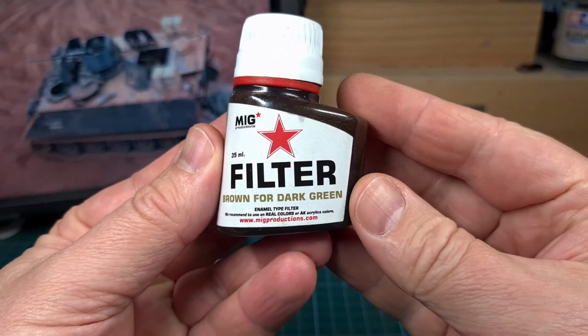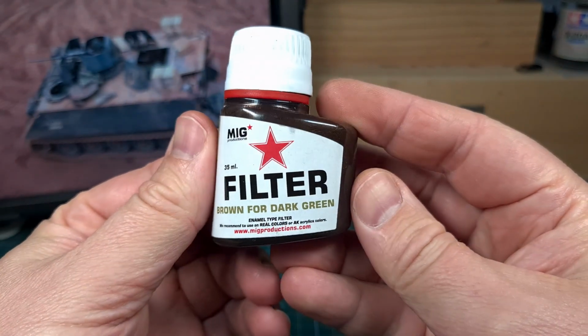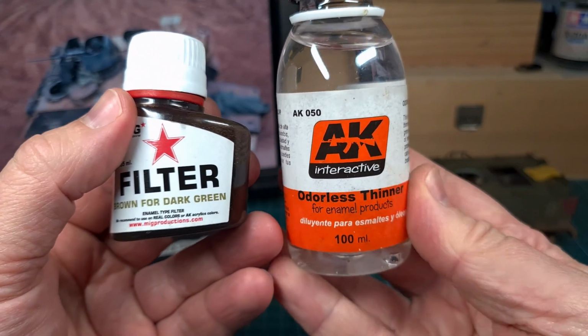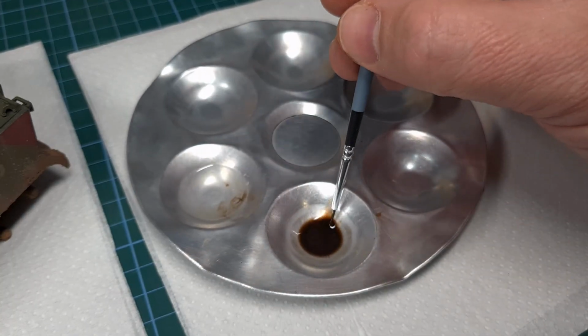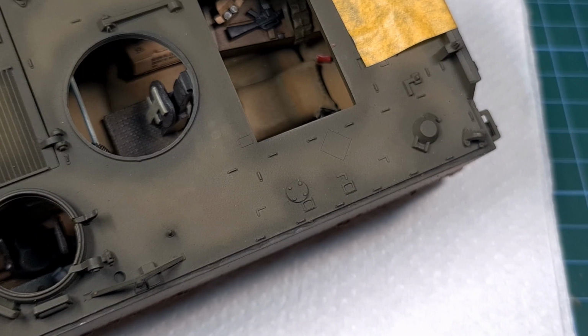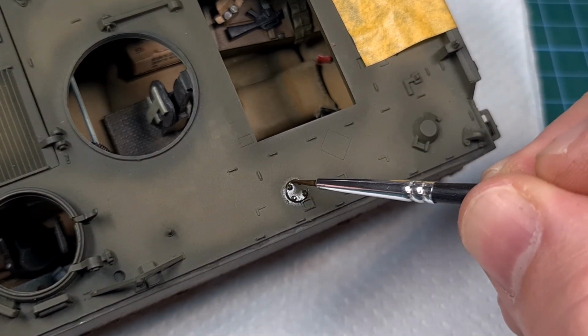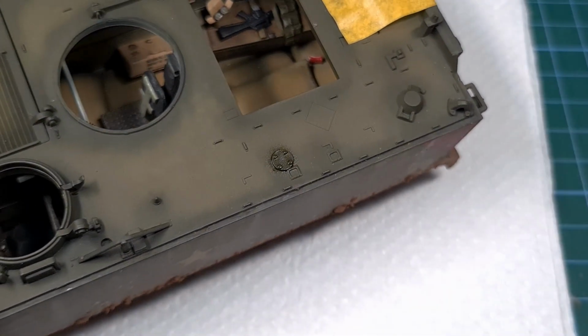So let's get started. First thing to do is to add a pin wash just to bring out some of the recessed detail. And for this, I'll be using this filter from MIG Productions. This is, of course, an enamel product, which means it can be thinned with enamel thinner. Now, you might be thinking, what the hell is this guy doing? He's applying a pin wash to a surface that has not been covered in a gloss varnish.